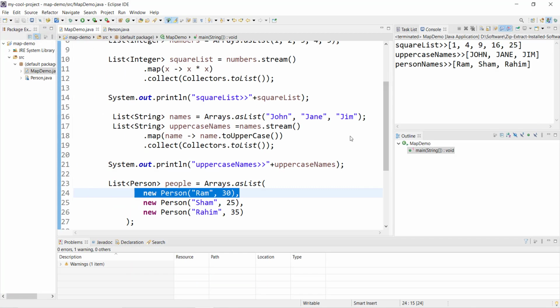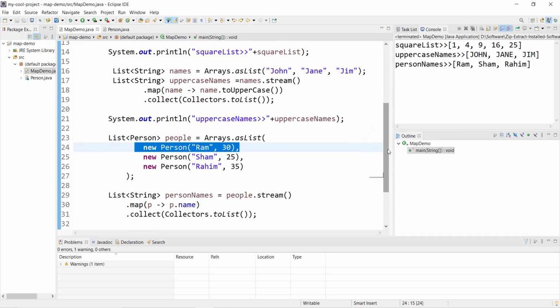Okay, so that's it. Again, the bullet point is that whenever you need to convert or transform something from a collection, then we should use the map operation of stream. That's it for today's video.